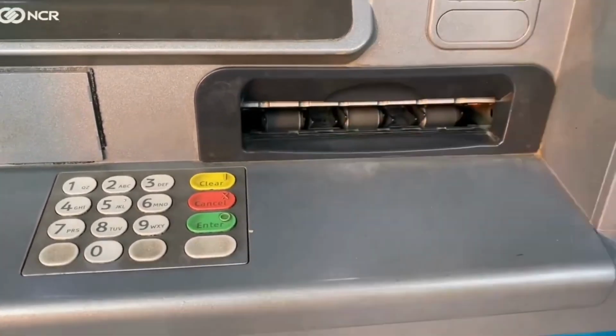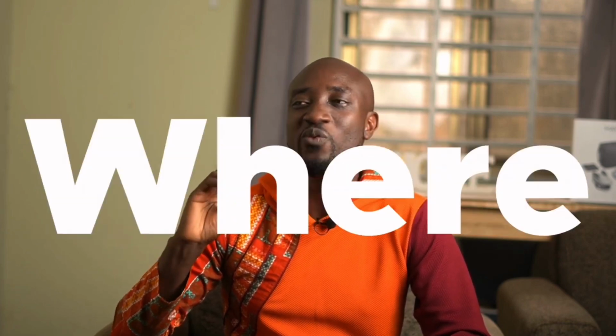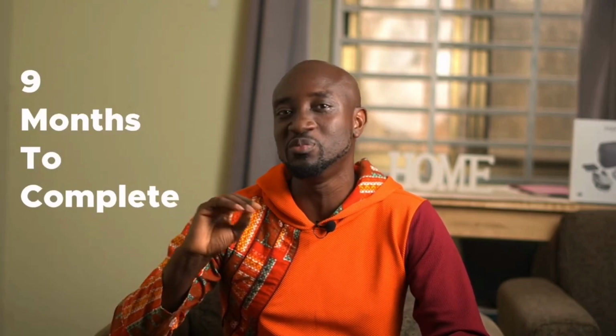Now, his third point, which is a bit concerning, is that he needs to move out of where he is living by the end of this year, 2023. So since we are in March, he has essentially 9 months to complete his building project to a sufficient level to be able to move in and avoid paying rent. So assuming where he's living he's paying rent, he doesn't want to renew or he doesn't have enough money to even pay his rent. So this is the scenario and this is what we are going to look at in the next 10 steps.